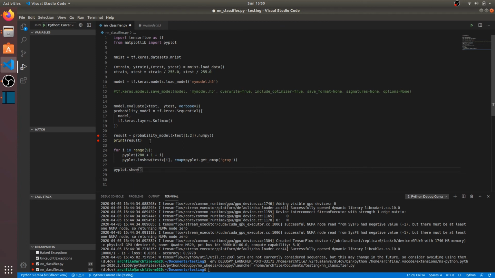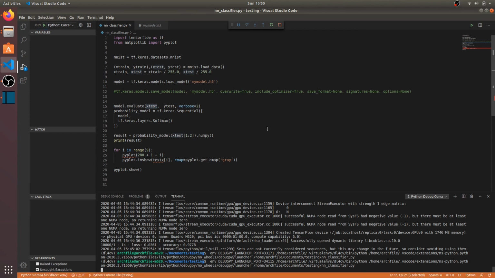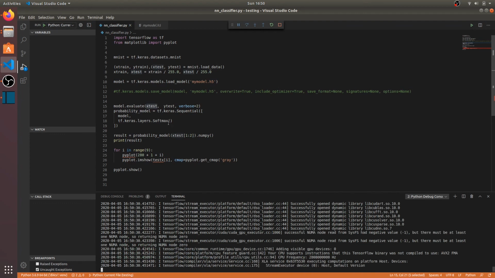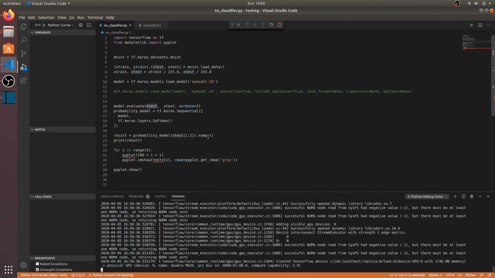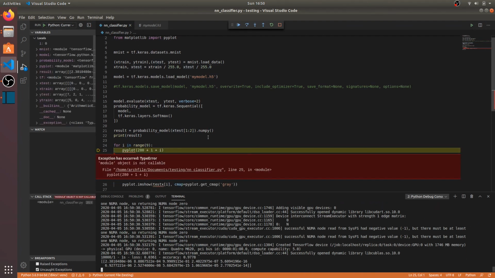Now what we want to do is show, pyplot.show. All right. So if this works correctly, that doesn't look like a winning start, does it? I don't believe that. X test is defined, so compile and see. That particular kind of error in Visual Studio Code is a bit confusing. Object is not callable.